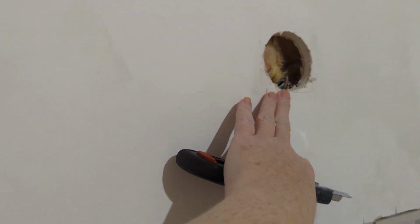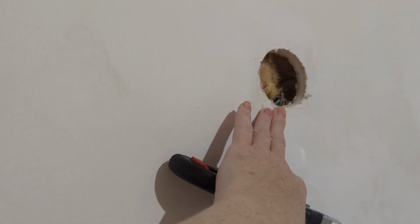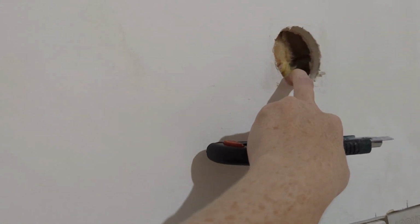At the moment I'm unclear as to what I'm going to do. Depends if I have the money to buy the wallpaper that I want. If not, I might just go with a nice pastel green or something like that in here, nice calming colour for the walls. And then I've got these as well, which it's a hole that I've got to fill, again with the cutouts from the other ones. I've been left those by the electricians, who are really good, so I've got to just fill those in and then sand those. So I'll be attempting that as well.